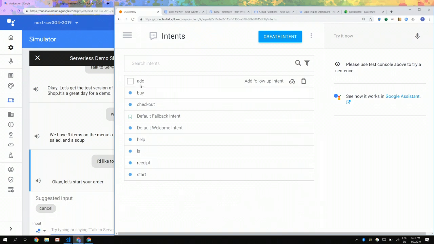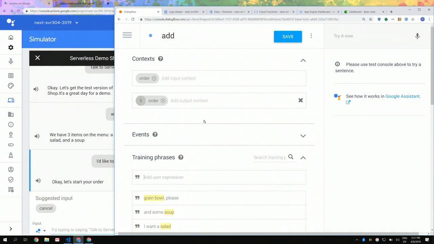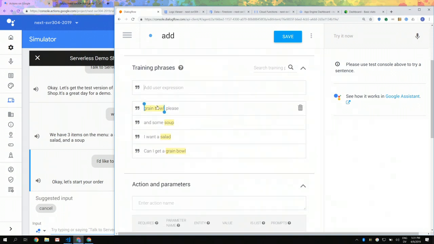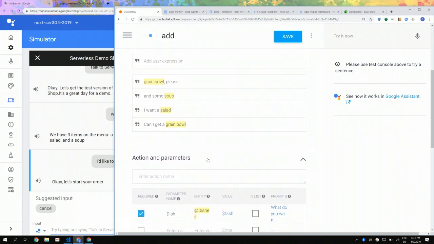So the add intent lets you say, hey, I want to get a salad or something like that. And you give it a list of these entities that it might fill in. So salads and bowls and whatever. I was feeling healthy when I got started. Those are all filled in, and you give it several different training phrases that it can learn where those foods might be.